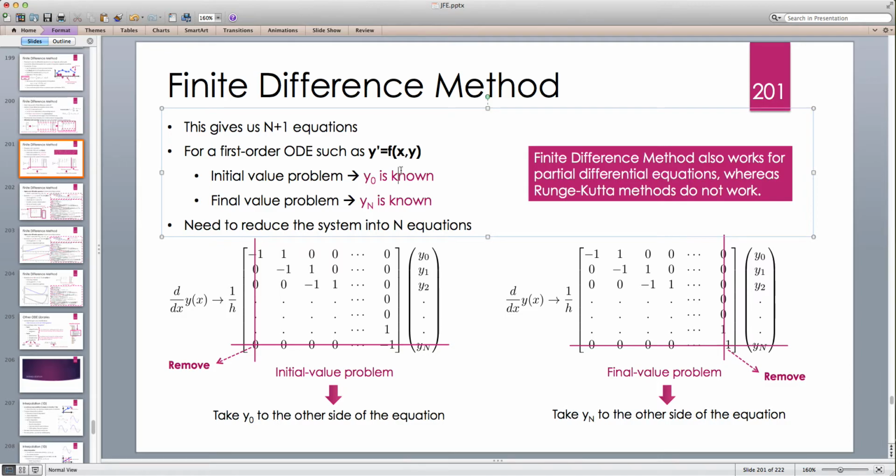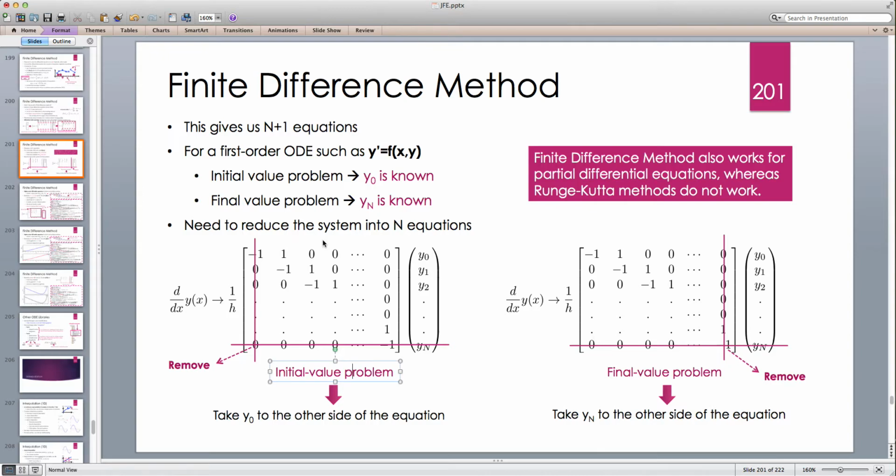And this decomposition happens for linear systems, any linear ODE. So from now on, let's just assume we're talking about linear ODEs. If I know the value of y0, basically an initial value problem, I only have n unknowns, y1, y2, all the way to yn. So for an initial value problem, I need to remove the first column and the last row and solve a system of n equations from row 0 to row n minus 1 and from column 1 to column n.